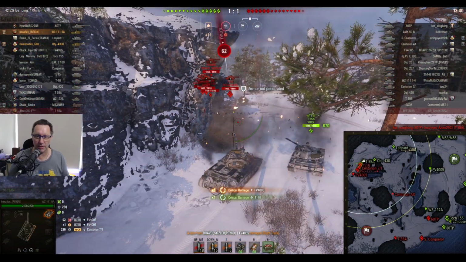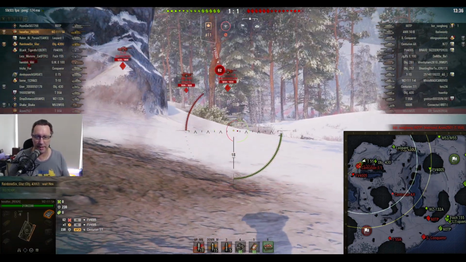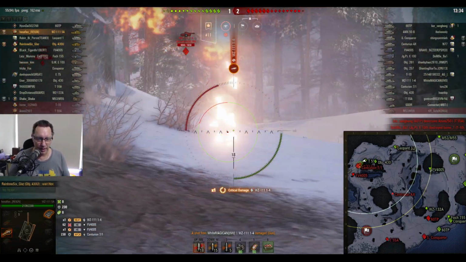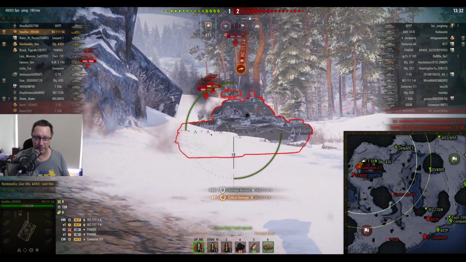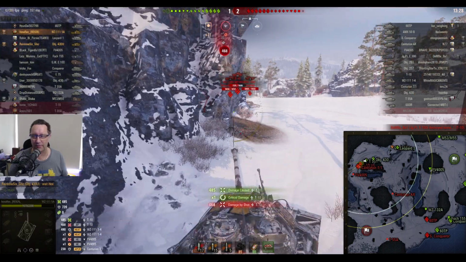Now, the 110 is known as a pretty good tank, too. There you go. He did bounce the side of the 110. There you go. Gets over 110. That's got good armor as well. Gets hit by the FV4885, only for 62 hit points. The FV4885 won't be too happy.